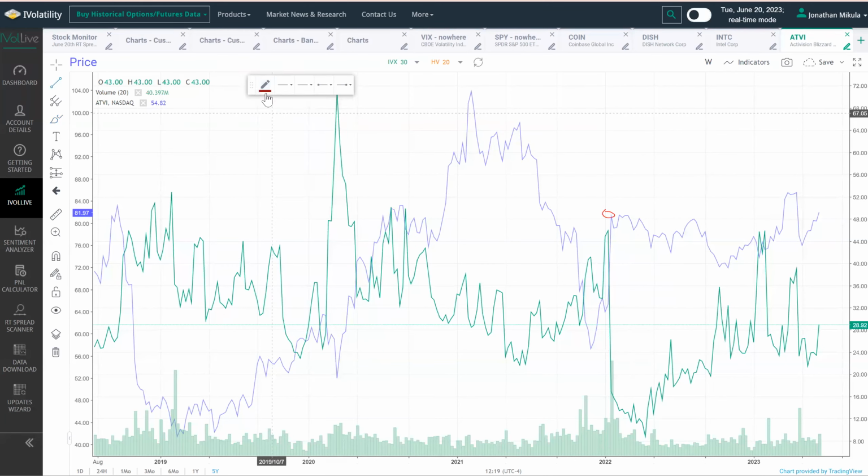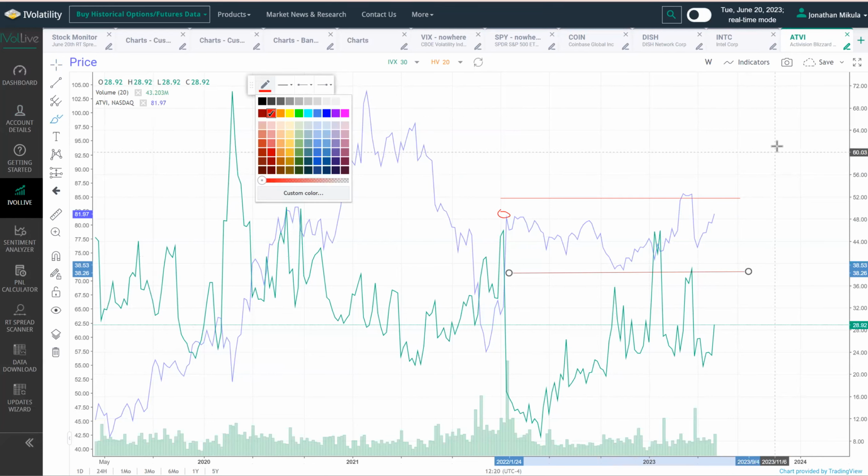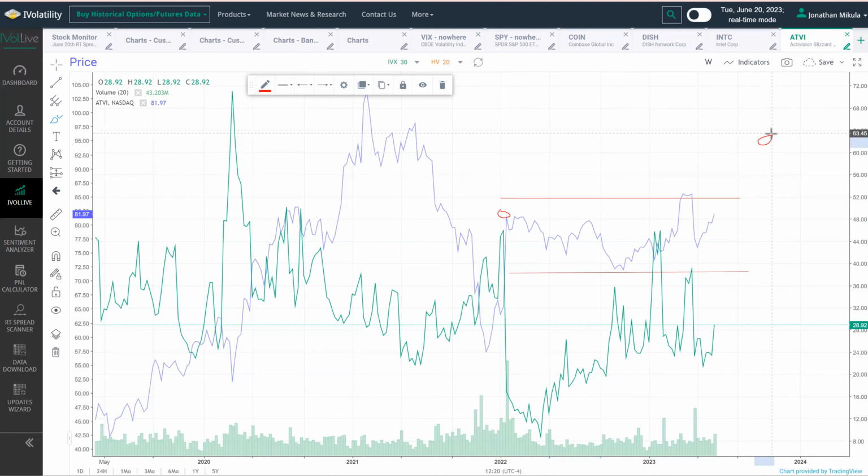And if we go here, this is another good demonstration of what you can do with this particular view. I can even do a different color. And you could show that Activision has been range bound between, here we go on this side, like 75 a share and 85 a share. Really, it hasn't come close to reaching the potential 95 a share, which is the buyout price, which is somewhere over here. So I could come right here. This is our potential buyout price. So you could see there's quite a gap.